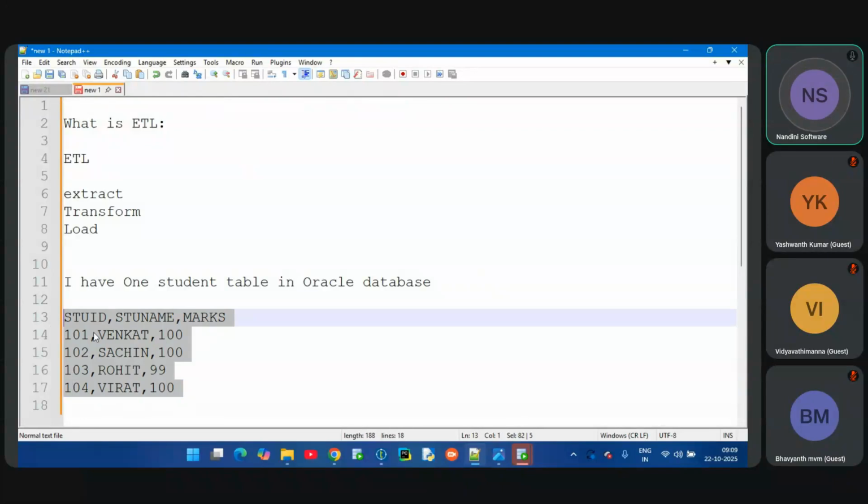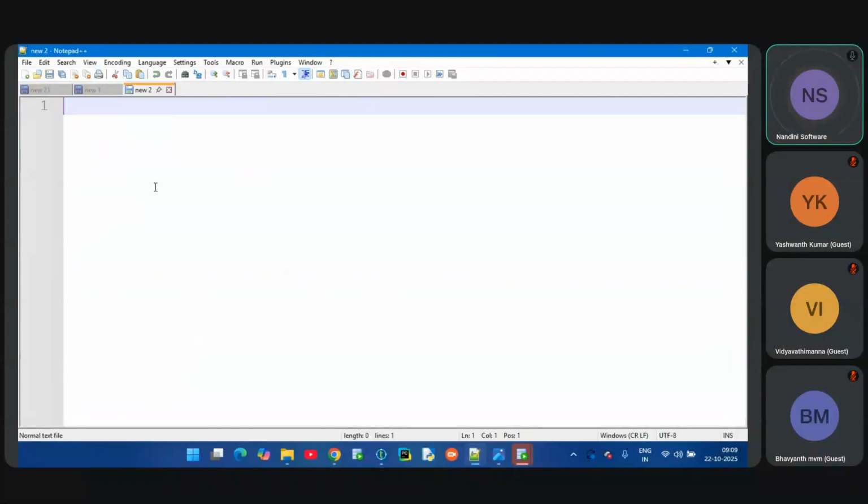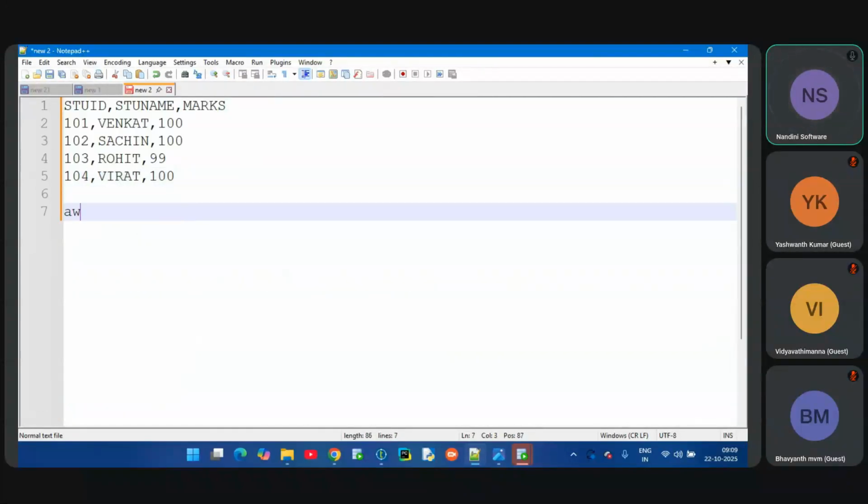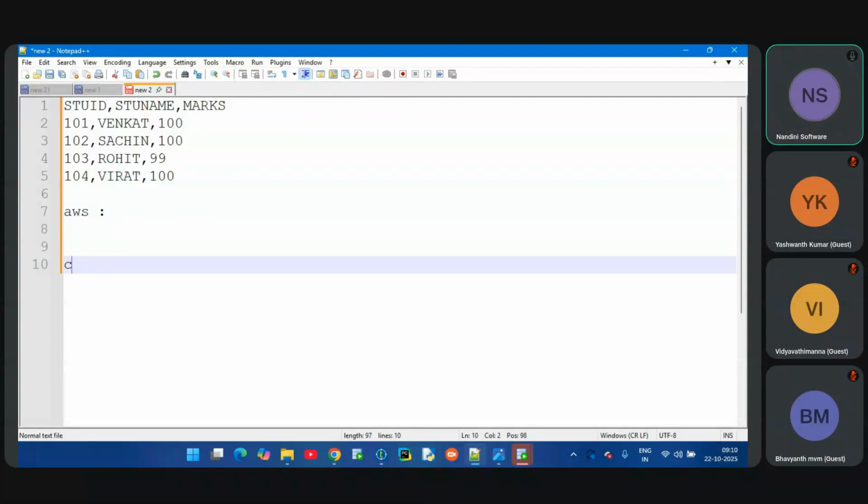I have to get this table data from Oracle and load it into AWS S3, the AWS storage. After loading, I have to use Snowflake. Snowflake is a cloud data warehouse, guys. What is Snowflake? We'll see in the further classes. After loading into AWS, I have to create one table in Snowflake.